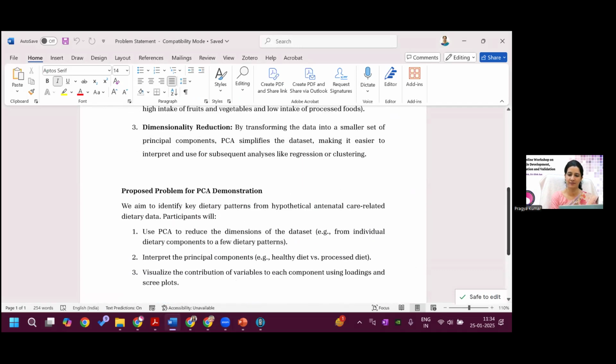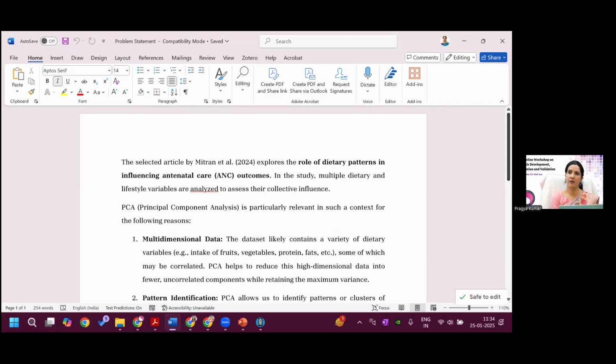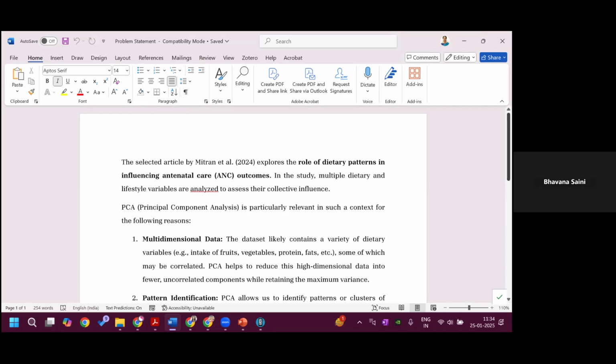Have we shared? The problem statement has not been shared, please read it once. Okay, yeah, I'm reading it. Someone else can read. Any volunteer, can you read this? We'll share it. Yes, ma'am. Bhavna. Okay, Bhavna. Have you understood now the dimension reduction which you were asking? Yes, ma'am.